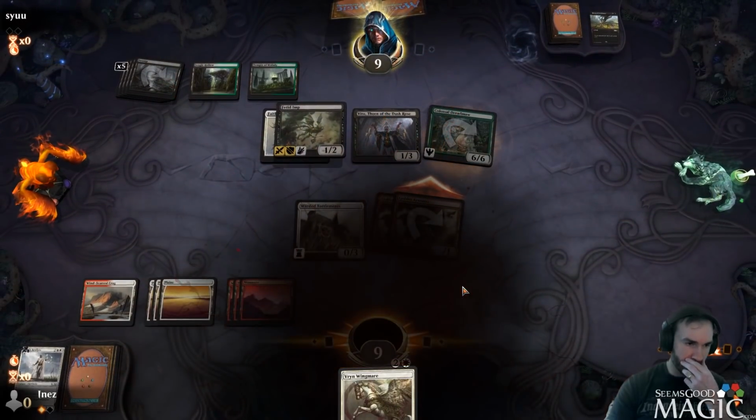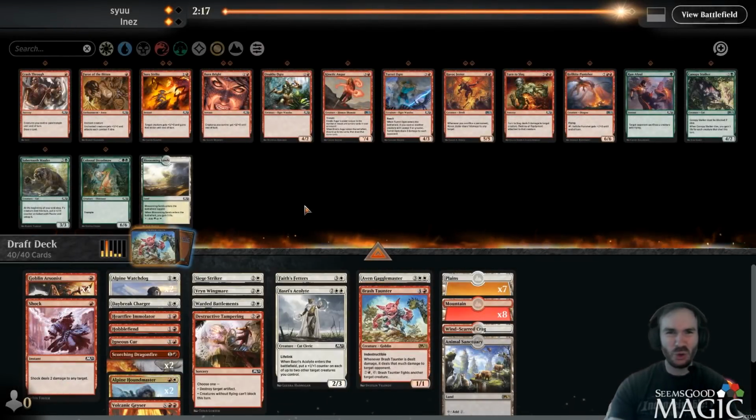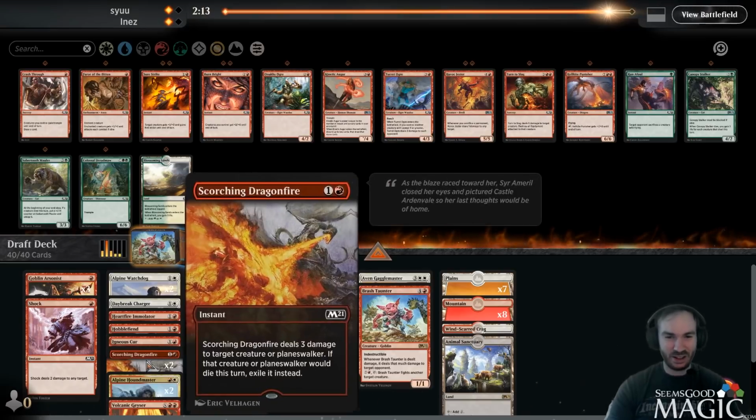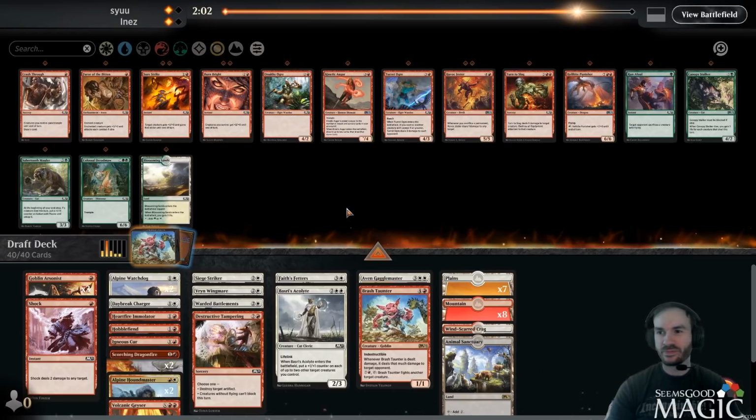Sanguine Indulgence is pretty good against our spot removal. Actually, not even. We have 2 Scorching Dragonfires. How did we lose? How did we lose? We have the things that exile so they can't even get them back. Jeez. Yeah, I feel like we should just slam dunk victory this game, honestly.